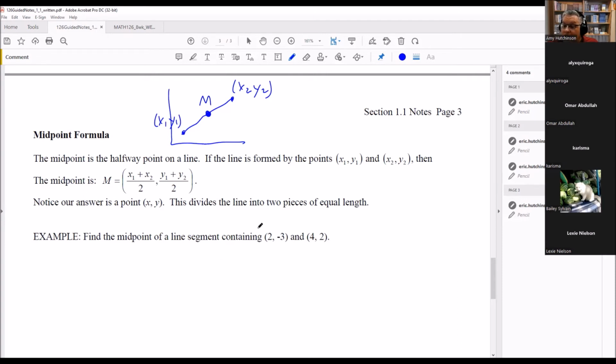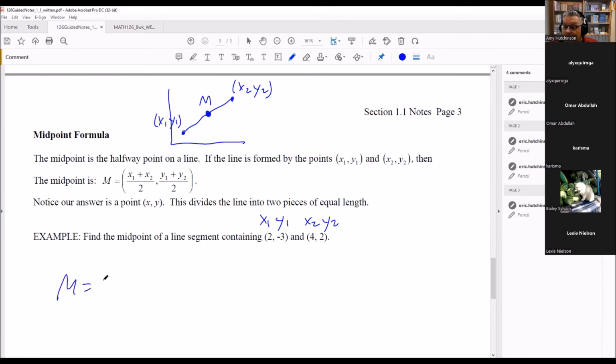Okay, so now let's go ahead and do this. We're going to do the same labeling again. Now it doesn't matter. Last time I did x2, y2, and x1, y1. It doesn't make a difference. If I want to do x1, y1, x2, y2, that's okay as well. So it doesn't matter the order in which I do that. But let's go ahead and write it this way. x1, y1, x2, y2. I'm going to use the midpoint formula, which is listed right here.